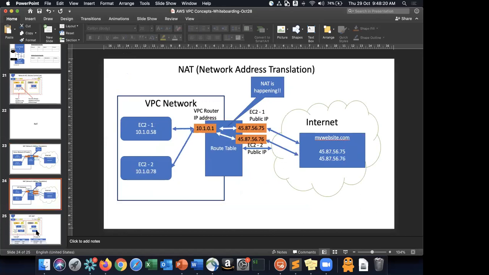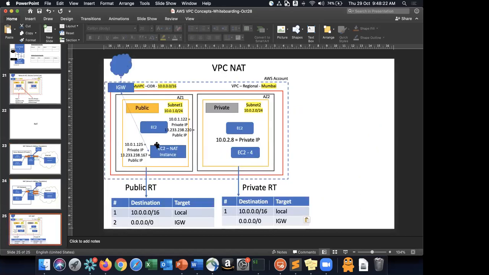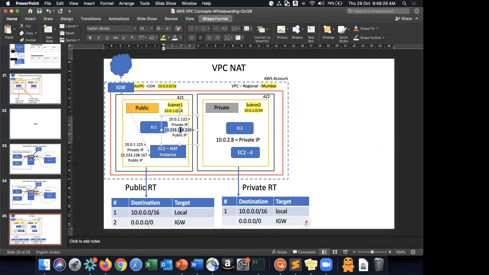But that is not the case with a public subnet, right? In a public subnet, when you have an EC2 instance which has a public IP associated with it, you can browse the internet from your EC2 instance. From the internet, anybody can access your EC2 instance, provided they've got the key, provided they've got the authentication. Correct? That is what you have done when you did SSH using PuTTY.